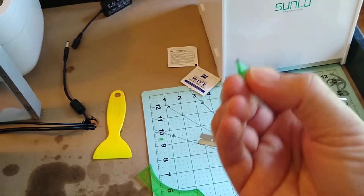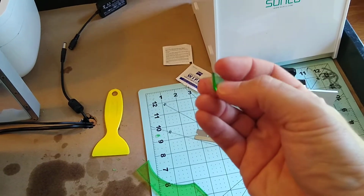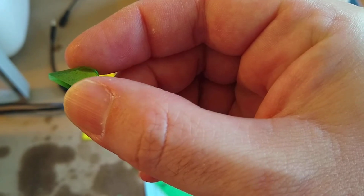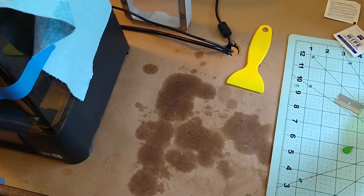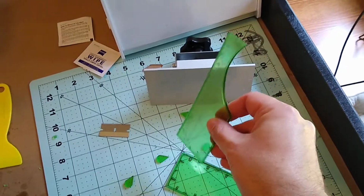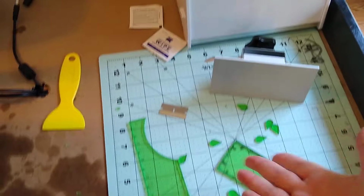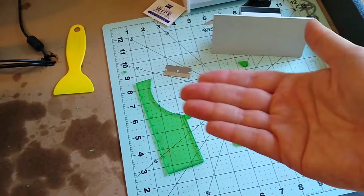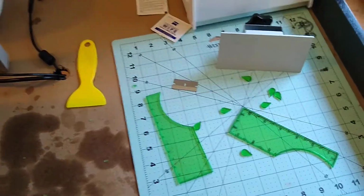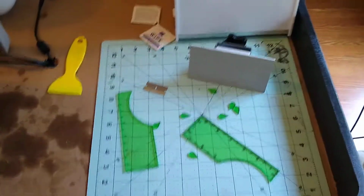These little blood drop tokens were printed vertically, all right, and they had significant ribbing. Let's see if I can get this one done. I can't see it since I wet sanded them. Nevertheless, they were printed vertically and they had ribbing. And of course, these being too large to fit on the build plate here were printed at an angle. And it was the same thing. It didn't matter if they were vertical, flat, or at an angle. The layer lines that result from the inaccuracies of the unit just remain.